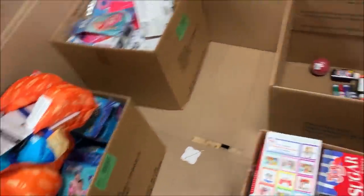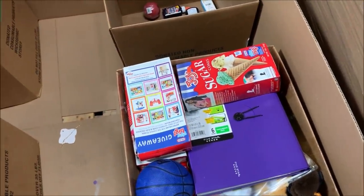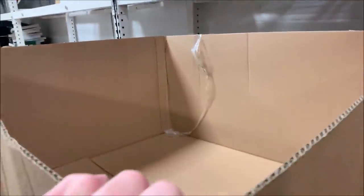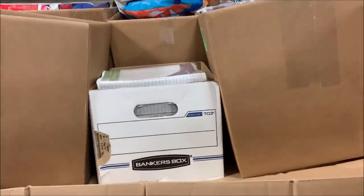So we went through this one. I already showed you some of the bath related items in there. It had some decent stuff. No cacti or pineapples in this one though. So you kind of see what I'm doing here. I'm trying to stack them triple up. But I'm thinking about it, I'm not able to really reach in here very easily. By the way, this one is empty and this one's just about empty. It's just that box. That's why it looks like there's so much more. I feel like it's better to do that. It'll be much easier to get the stuff off. So that's what I'm probably gonna do.